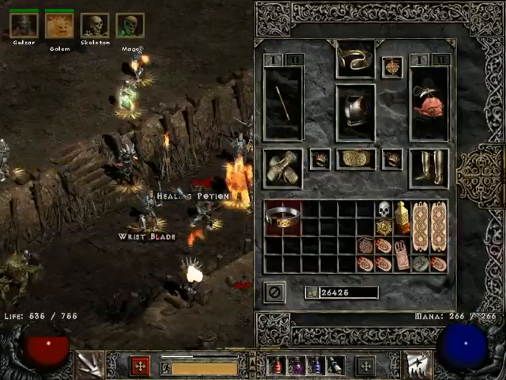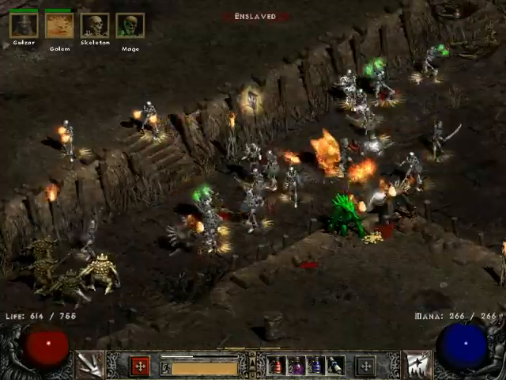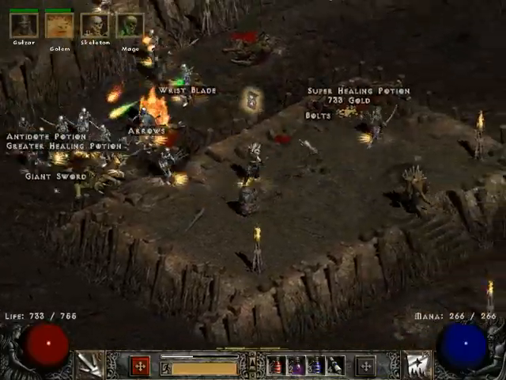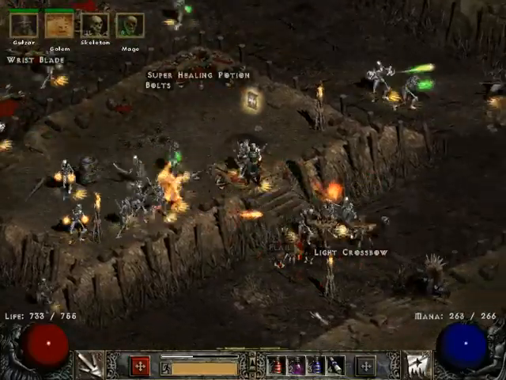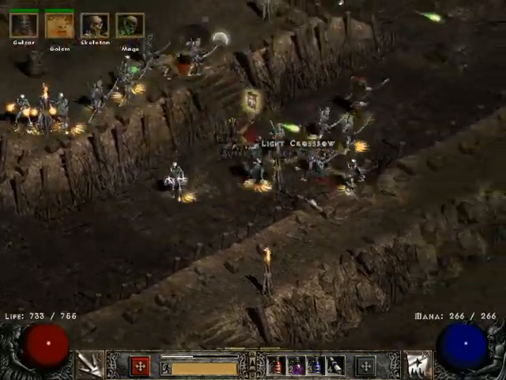I will drink a healing potion. I will not drink a wrist blade. That sounds disturbing. And if only a vendor could simply sell the thing that I was after, it'd be very nice. Spear.